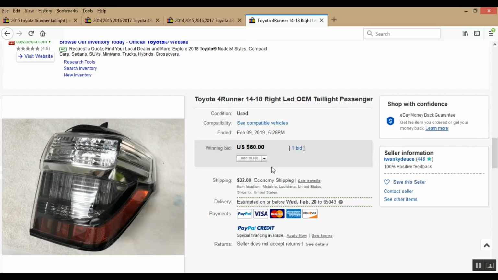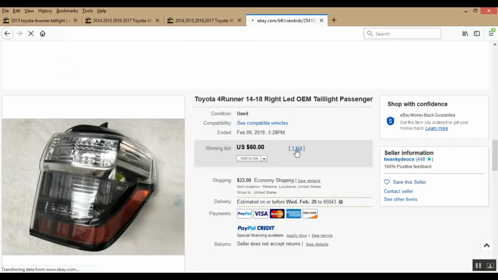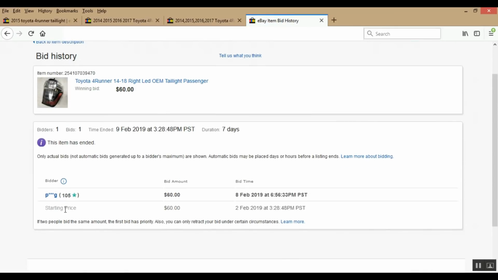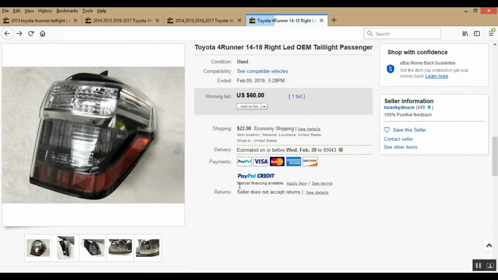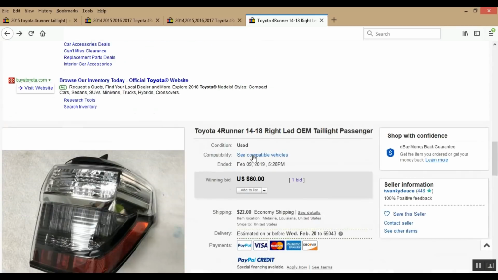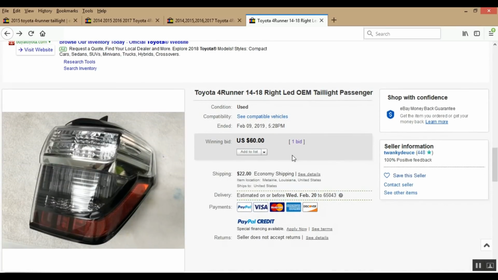This is the one that went auction style as well. And you can tell the winning bid, that's probably the starting price. Yeah, see, starting price $60. They only got one bid. They might as well have done buy it now, and they probably could have asked more. They probably thought it was going to go for more, and it didn't. I had something sell like that this weekend, same thing. So I will just do this one, buy it now.